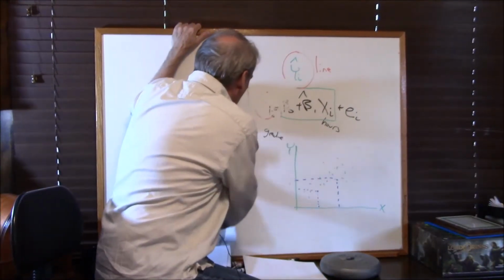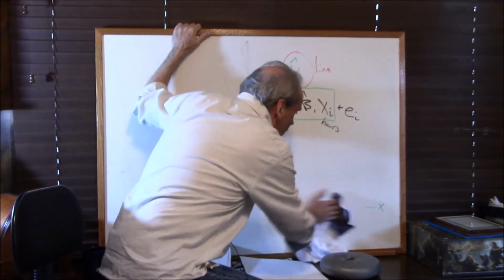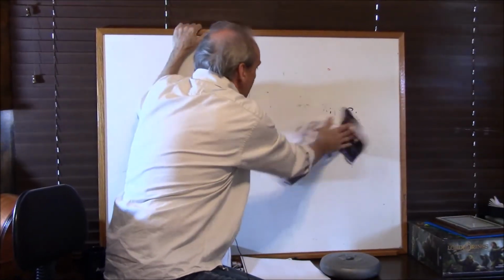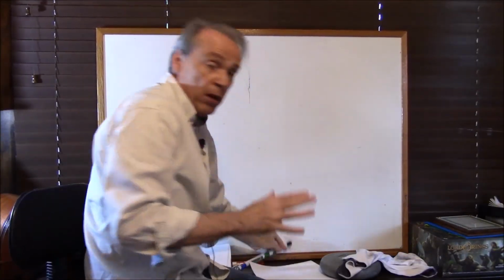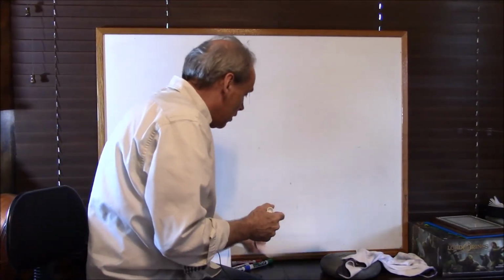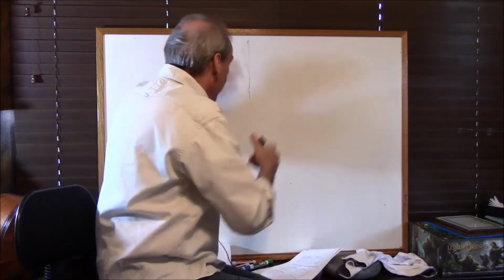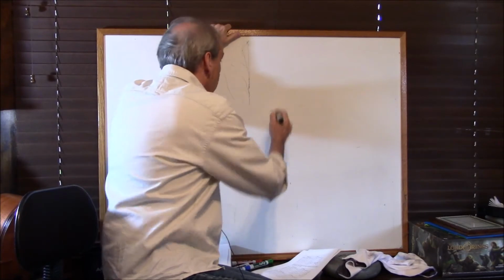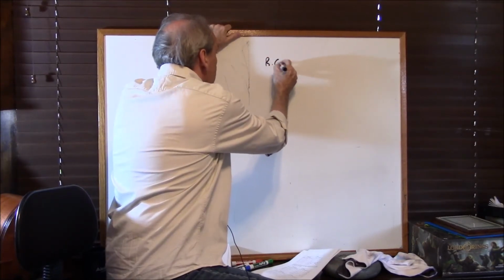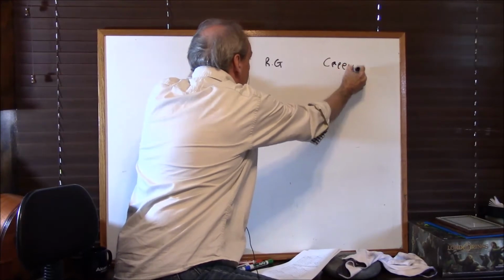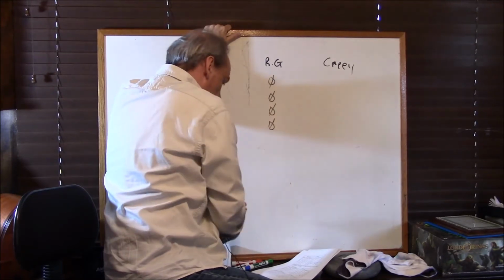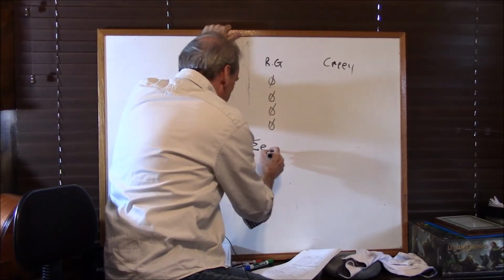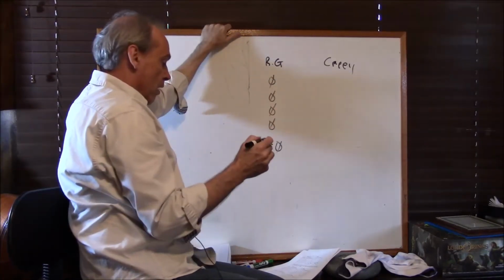Again, the problem is we know what we want. We want the sum of the residuals, or the sum of the gaps between the regression line and the points, to be as small as possible. But unfortunately, we can get, for example, the number 0 for the sum with a really good regression and a really crappy regression. So here were those residuals. RG for really good and crappy for really bad. So we had 0, 0, 0, 0. I only had 4 observations. And the sum of those residuals was equal to, of course, 0.